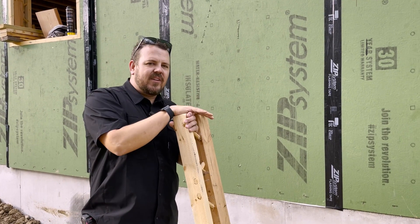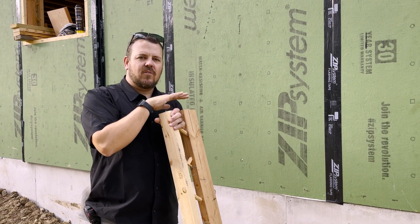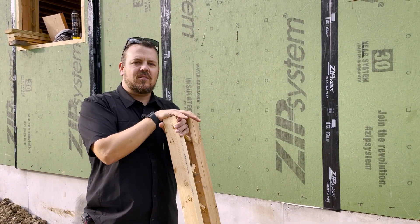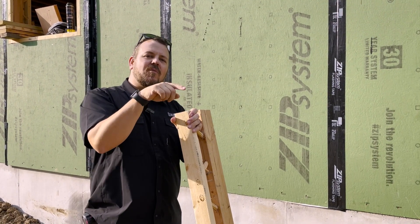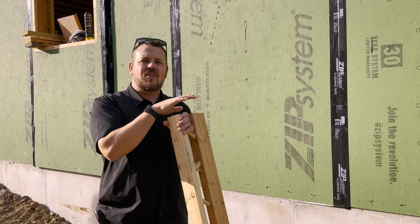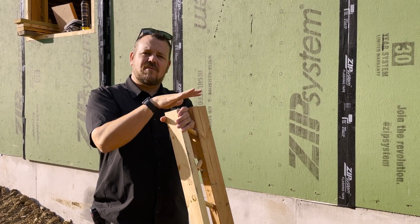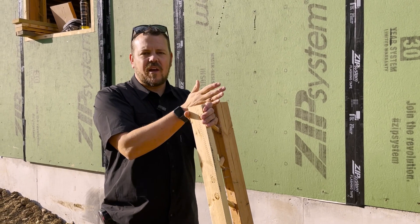We have about 30% of our total insulation package to the outside. We don't have to have T-studs if we're doing that, but we find that partnering with them works well. The added R-value and thermal bridge reduction are great selling points — I know if they asked me to say something nice, it would be 'thermal bridge.' But honestly, we like how straight they are. We've done projects with LSL and LVL studs — those are pricey. T-studs are more cost-effective and more client-friendly, and we still get the added thermal break.